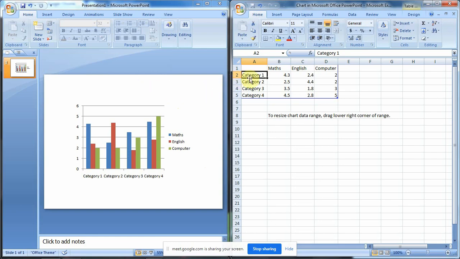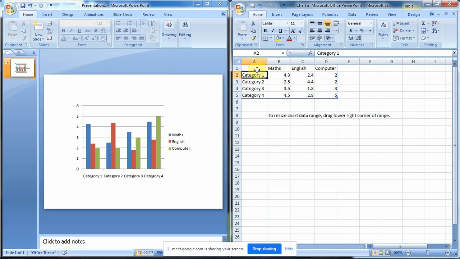Now we have category 1. Where we see category 1, we would like to represent them by the names of individuals or students whose results in math, English, computer are reflected as we can see.